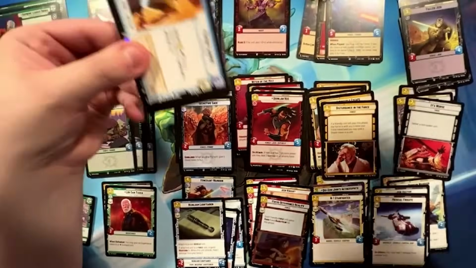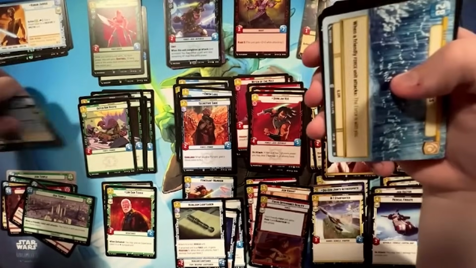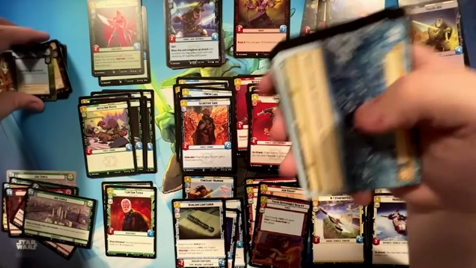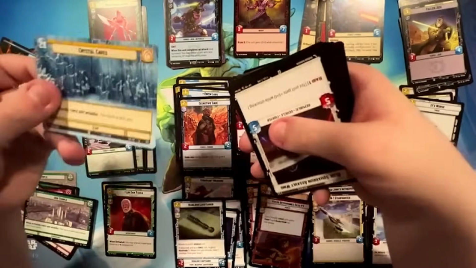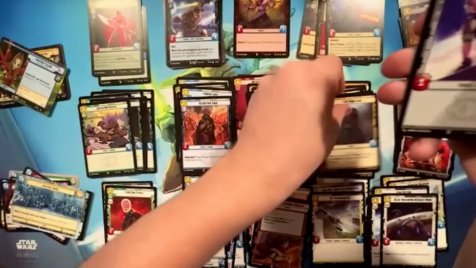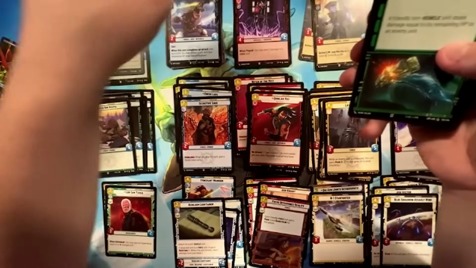All right. No showcase. Kanan, probably not. I think I'm convinced on Mother Talzin, unless I really want to go green yellow, because you don't have any red villain leaders besides Darth Maul. But I don't think I want to run Darth Maul. Another hyperspace base, which is nice. Okay, so we have heroism ship, yellow, neutral, yellow villain, red villain.